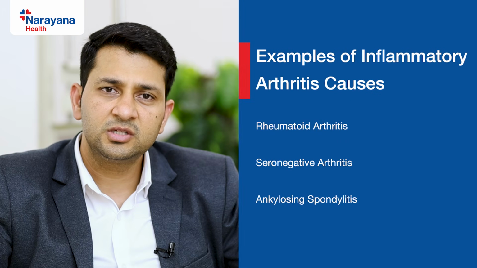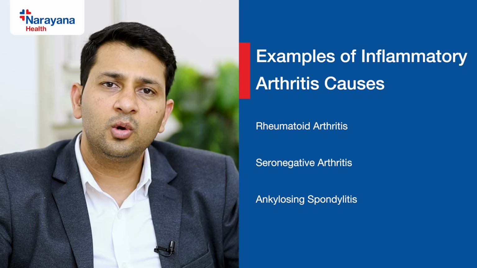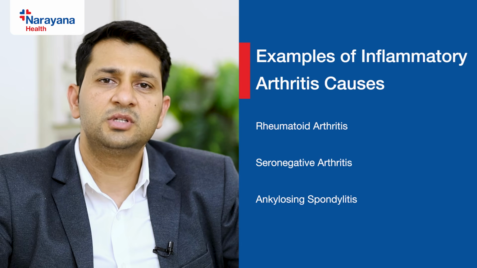Second is inflammatory. Inflammatory means swelling secondary to diseases in the blood such as rheumatoid arthritis, seronegative arthritis and ankylosing spondylitis. There are few examples which can cause inflammatory arthropathy. The third one is arthritis due to aging process. So the most common arthritis which one would suffer is age related arthritis, and the most common joints are the knee and hip in Indian subcontinent.